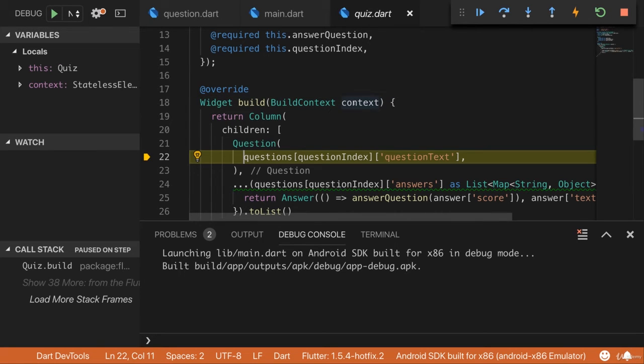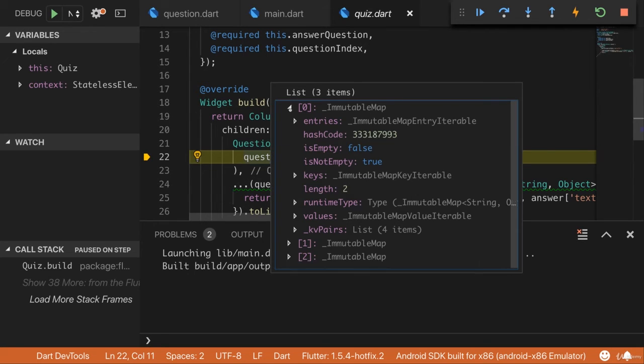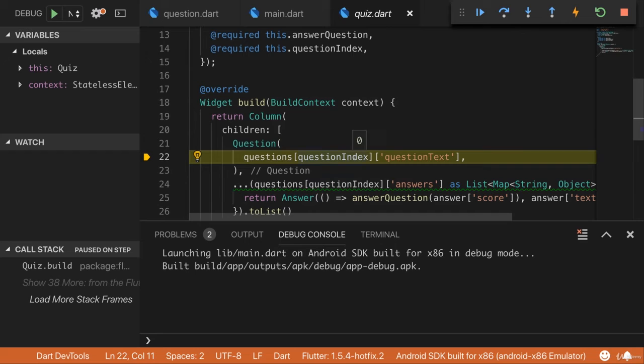And if you hover over things like the context here or over questions, you can see what's in there. You can inspect this, you can find out what values are in there, and if that all has the values you did expect. For example, we can find the current question index value. You can also add values to the watch list here on the left so that you can watch how they change as you progress through code. So here, for example, I could add question index, and now you see it currently has a value of 0, and we can check whether it stays that way.